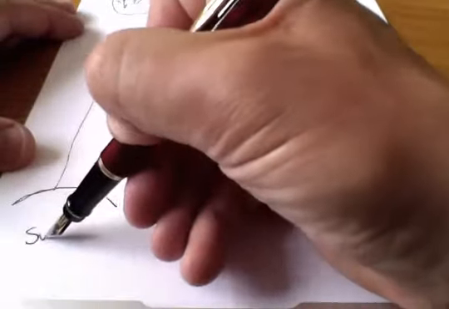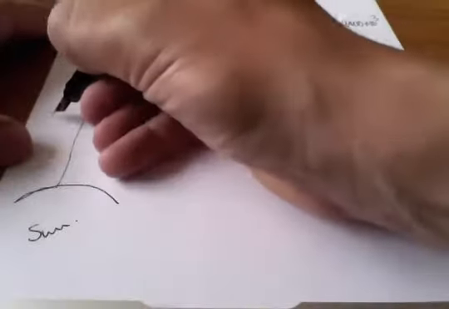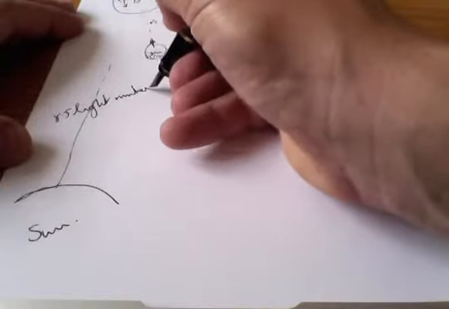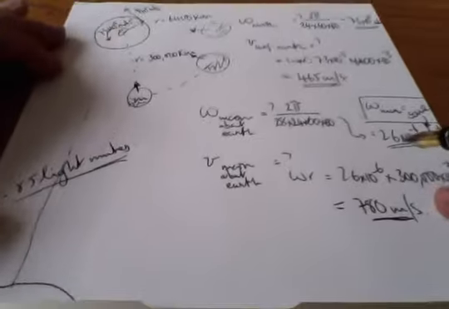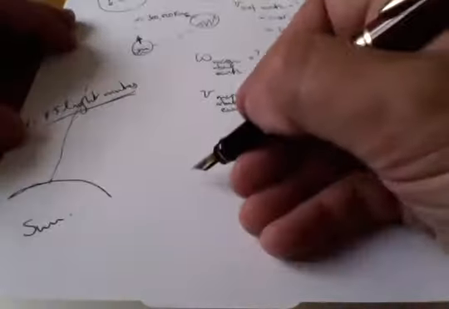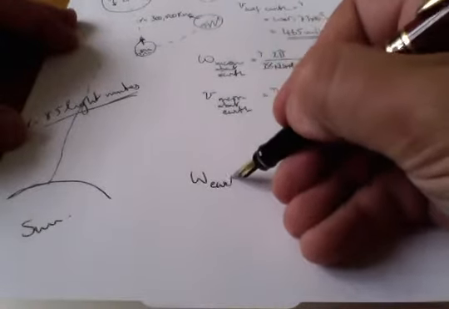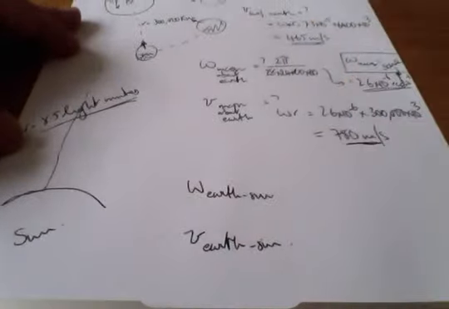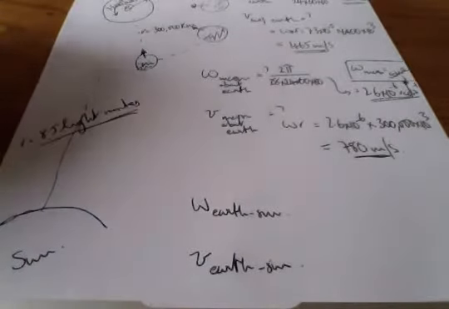Okay, we could expand this again and say, right, what do we have if we have the Sun? And we know that this is 8.5 light minutes, which is the radius. It takes light 8.5 minutes to go from the Earth to the Sun. So what is omega of the Earth about the Sun, and the velocity of Earth about the Sun? Think you know the answers? Hit pause. Otherwise, here comes the solution.